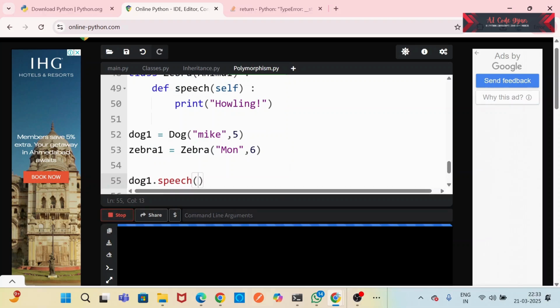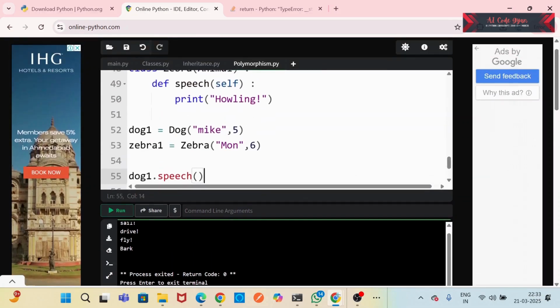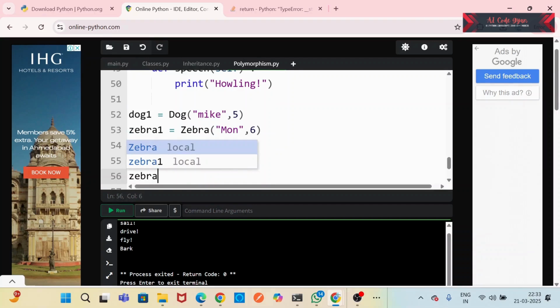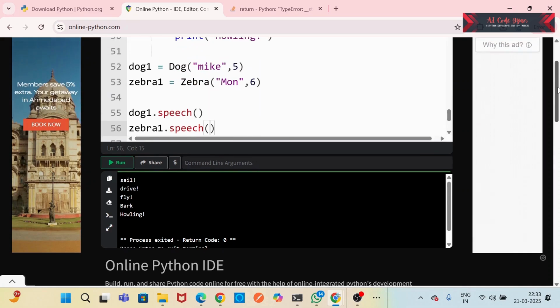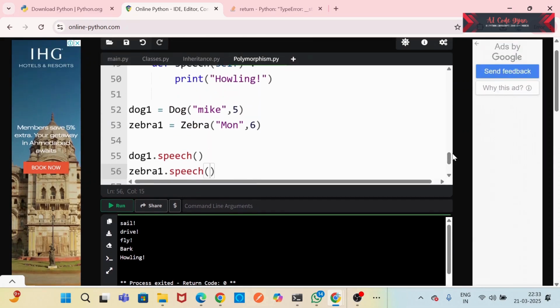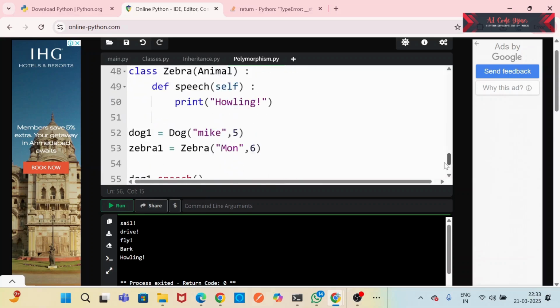Let's see. Yeah, this will print bark. And if we print zebra1 dot speech, it will be howling. What does this mean? That we are able to use both polymorphism and inheritance here. Similarly, we can try different examples.